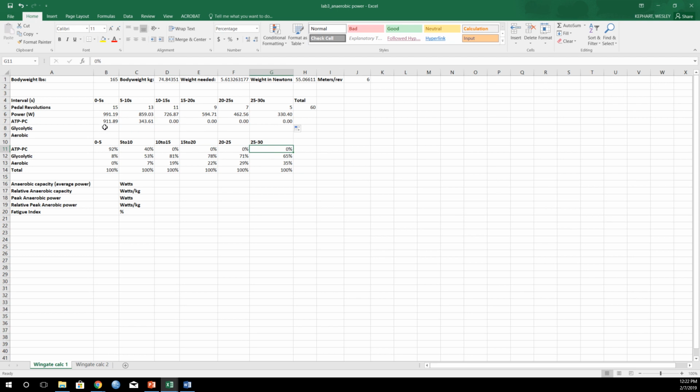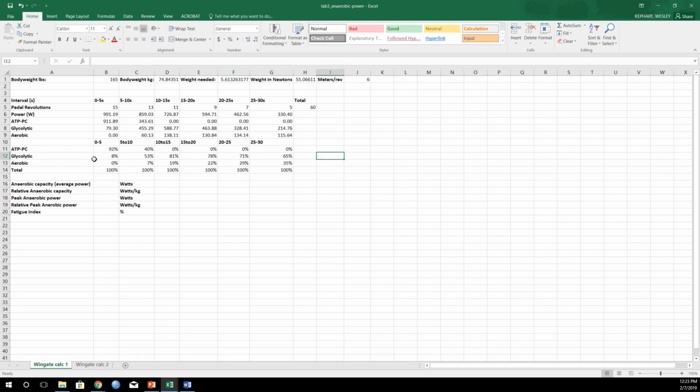So let's go ahead and do the rest of this. Equal sign right there, the power multiplied by glycolytic. There we go, 79. Great, great stuff. And then here with the aerobic, equal sign, that power multiplied by, well, in this case, 0. Enter that. Have that go straight across. Good stuff. And here, let's reduce those just a little bit.